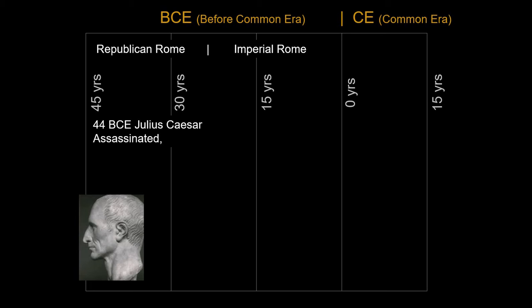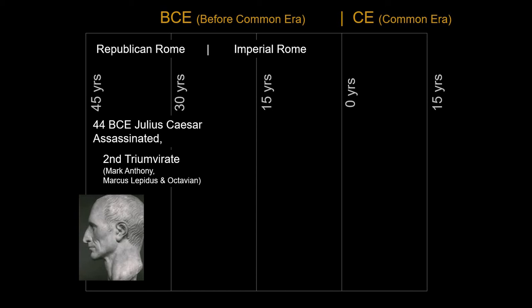But it doesn't turn out the way the conspirators think. The conspirators thought that if we kill Julius Caesar, that's it, we can just restore the Republic and everything will go well. But Julius Caesar remained very popular with the people. He'd spread a lot of money around. He remained very popular with his army. He had conquered Gaul and brought lots of tribute into Rome. And so the conspirators end up fleeing, and they decide to form a second triumvirate.